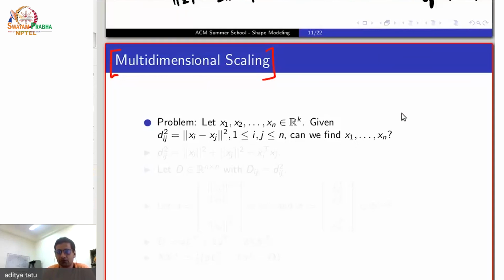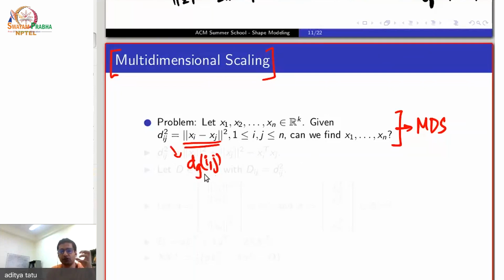So this particular problem is what is called MDS, and we'll see how attacking this problem helps solving the above problem. How does it help? Instead of taking these as straight line distances, all I have to do is to use the geodesic distance between xi and xj. So I'm going to use this as the data.